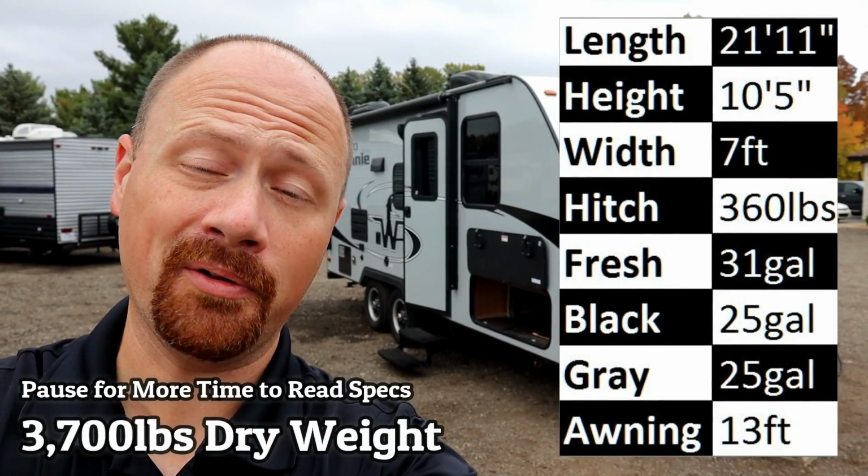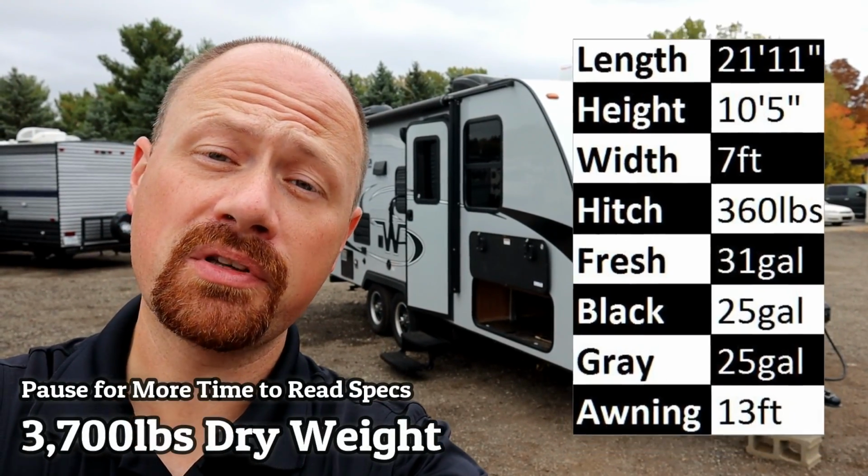A one-owner, only couple-year-old, though used a fair amount, Winnebago Micro Mini 2106 DS. That is a dual sofa DS model. It has a front Murphy bed with a sofa that faces straight across from the TV, nice rear bathroom with good storage, and overall looks to be pretty well kept.